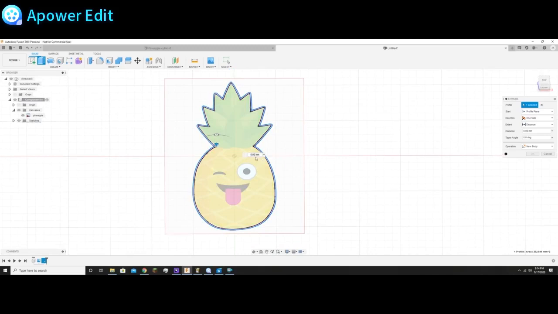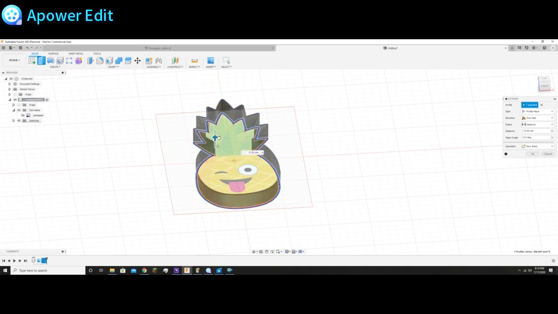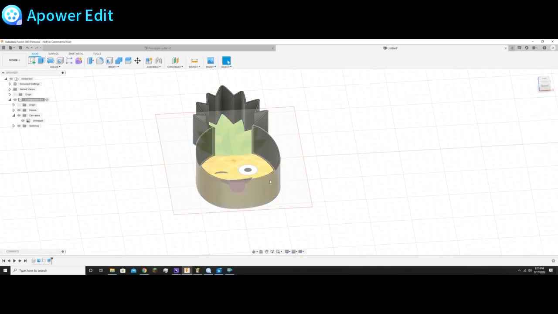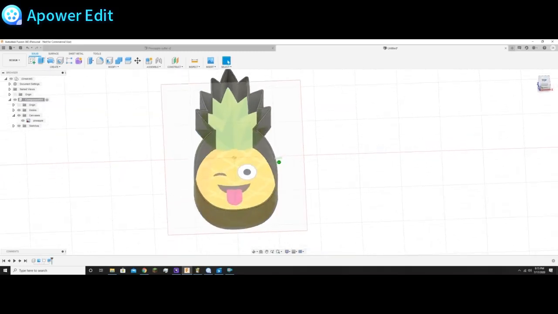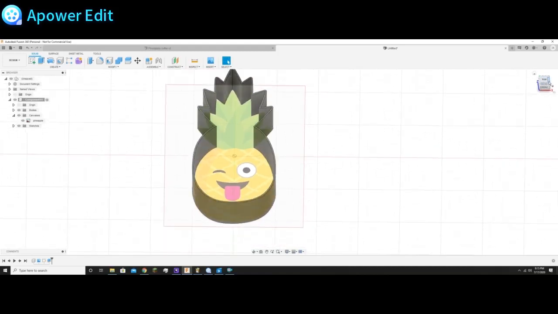You could just type in your 20 here, but I like to make sure that it's going up off of the bed. So I grab the arrow and I go up to 20. I find 20 is a good depth. I make my cookies 3/8 of an inch thick, so this is a good depth for me to also have a solid grasp on the tip. So do that, hit enter, and there's your cookie cutter.